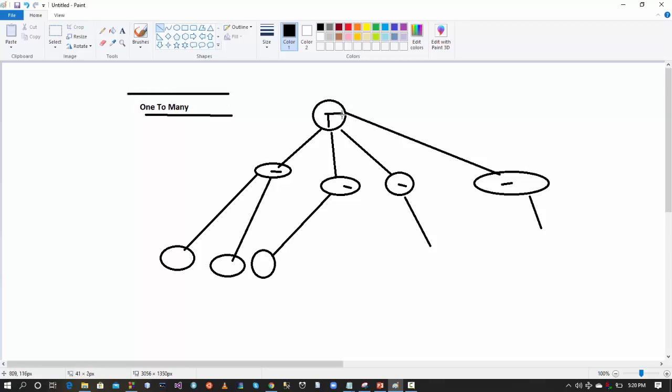So it means one parent here, and this one parent can be having, like, this is a parent and this is child 1, child 2, child 3, child 4. You can see that this is a one to many just because this parent has been given this many children. This child also, when he or she comes to the age of reproduction, can have other children all together. So this is what we mean by trees.